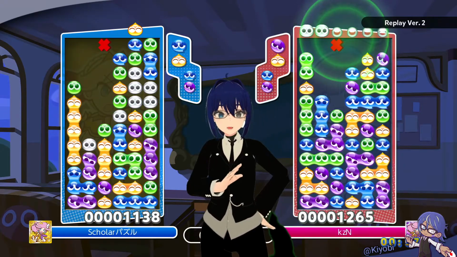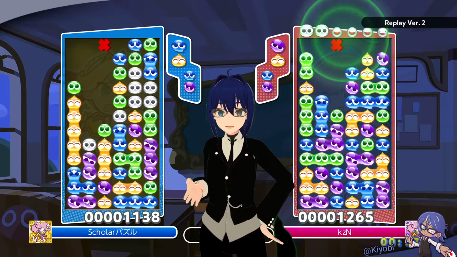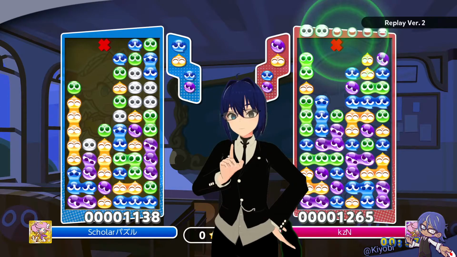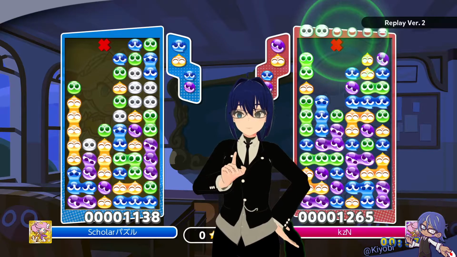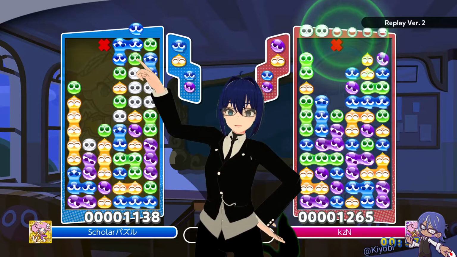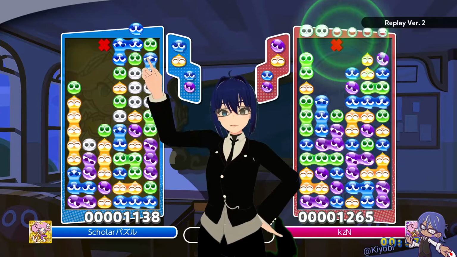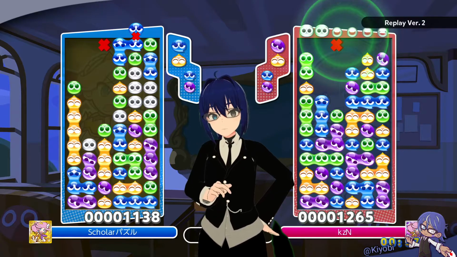Now, you can do some really cool things chaining with the ghost row, which is actually pretty advanced, but I would like to cover that in a future lesson. Take note that the Puyo are not active. So if you're trying to create a 4th Puyo in the ghost row with 3 below it, it will not pop until that Puyo is reintroduced into the playfield. So keep that in mind.